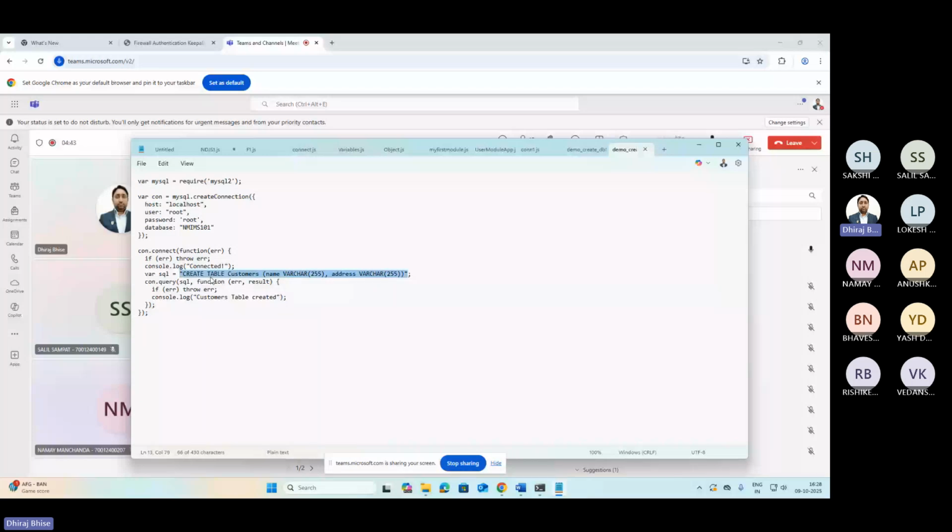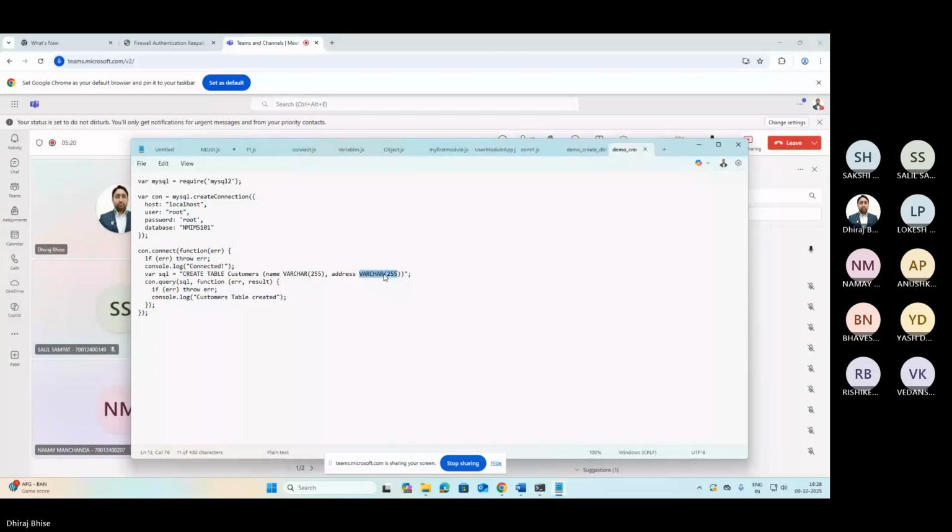We used create table, table name, and in a bracket we have given the name of that column or field, and the type of information that we expect will be inserted for this particular entity. So for name, varchar kind of thing will come. For address, again varchar kind of thing will come. So it is the database data type actually.